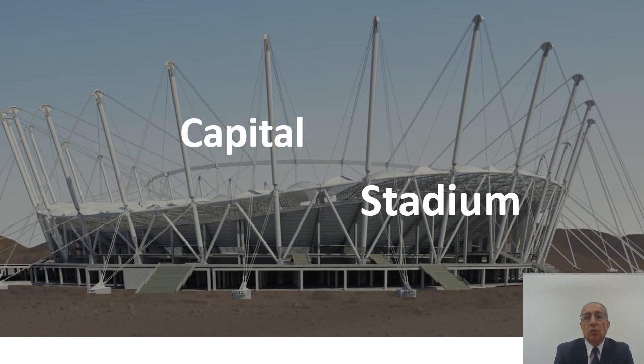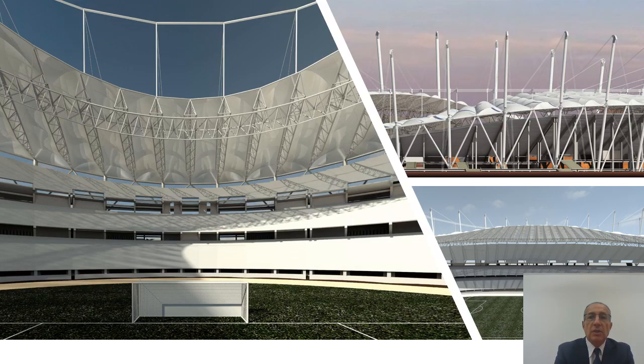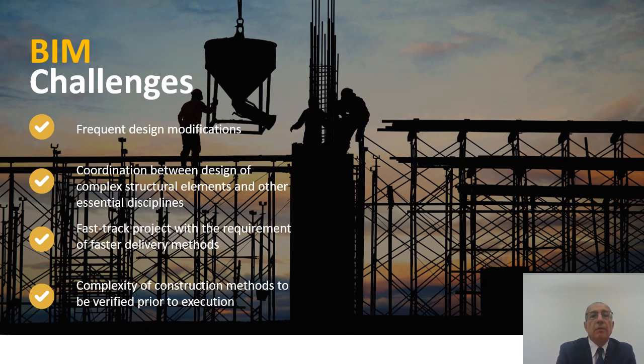Another representative project is the Capital Stadium, which involves a design-build approach. It's a unique structure in terms of structural design, and from day one this was incorporated into the model, whereby the design-build fast-track approach had to adapt as you go along. We are always studying faster delivery and erection methods, whether for structural elements, precast units, or meeting the very strict tolerances on the design of prestressed units. BIM modeling helped us figure these out early on, taking them into consideration in fabrication, delivery, and erection.